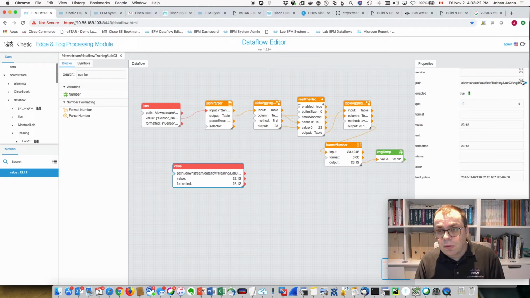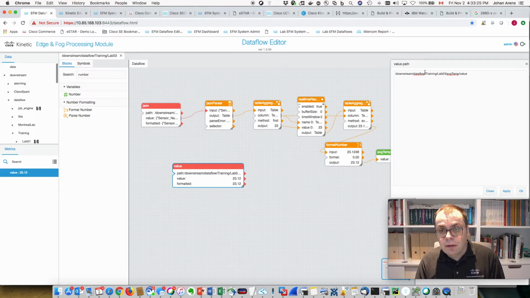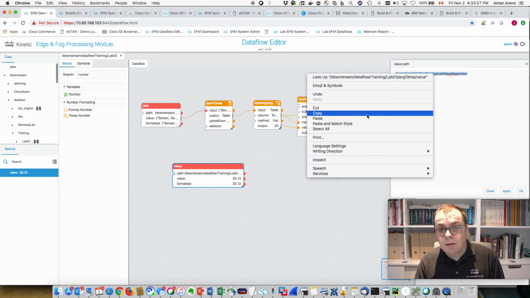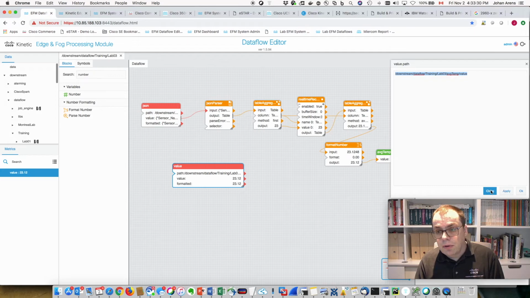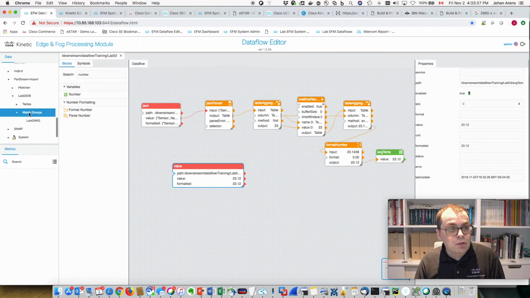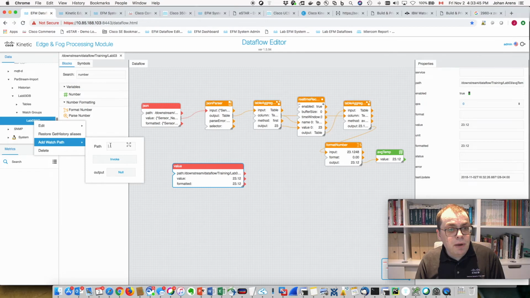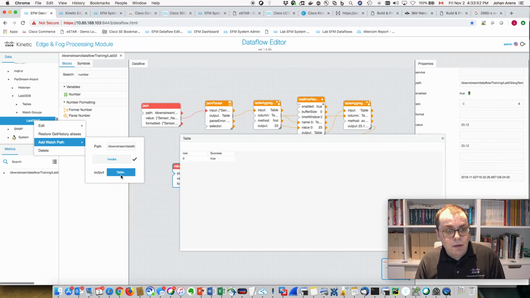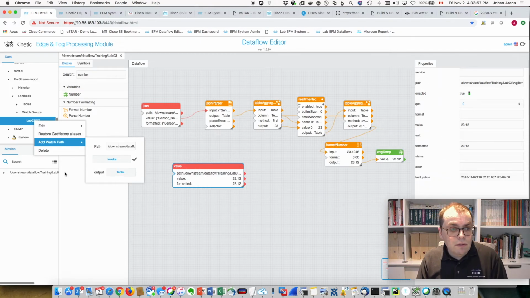So now what I'm going to do is edit this again, and I'm going to select this path, copy, and close this, and then we are going to get back to the watch group we just created. So here we can select add path, just paste that information over here, just click invoke, and if we click on output table, it is going to show us the success. The status is success. This is good.